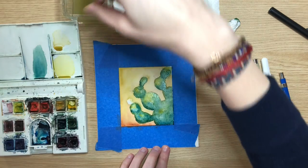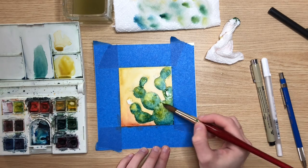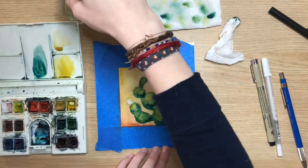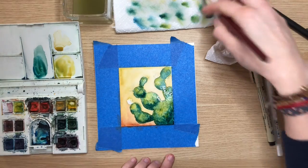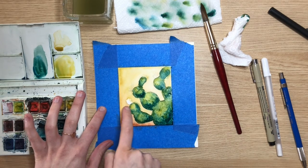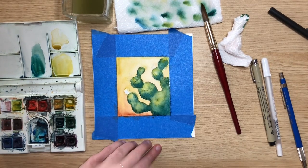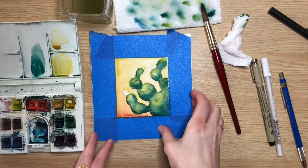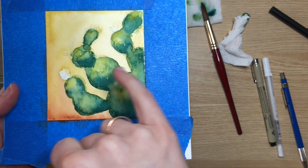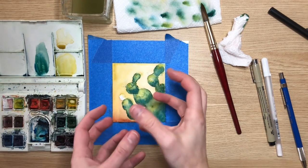Come in with my yellow one last time. We're going to let that dry and then come back and do our little flowers that are budding on the tops. The fun part about putting your colors on while it's wet is you get all these little spots. I'm going to pull it up to the camera so you can see these fun little starburst spots where the colors are just mixing and blending. That's really one of the most fun parts about watercolor — it's one of the only mediums where you can get that cool effect.